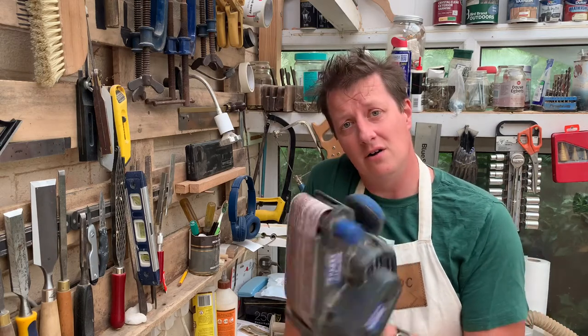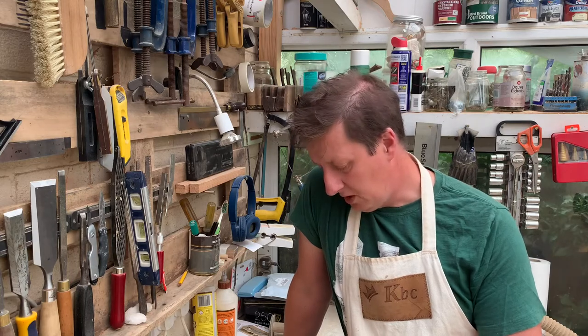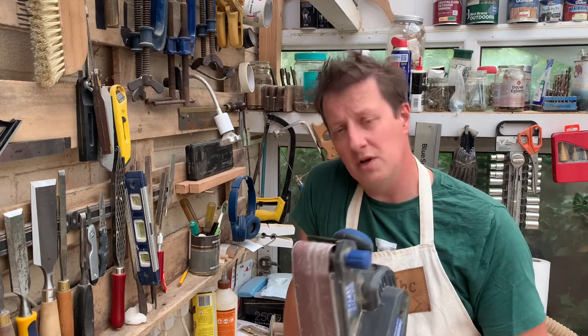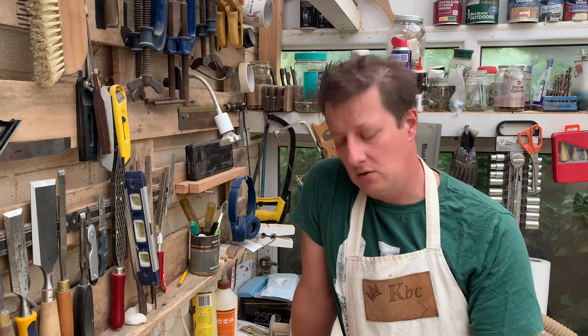But 95% of the time, if I just want to smooth something out, I'm going to pick up the hand plane. You don't need to spend a lot of money on a belt sander — mine probably didn't cost much more than 25-30 quid. The thing to remember with a belt sander is you need to replace the belts in different grades. If you're going to use this as your permanent flattening technique, you'll need a few grades — a couple of 80 grits to take the hard stuff down, then some 120s, some 240s — and it will still want a little bit of hand sanding at the end to really get it to shine.